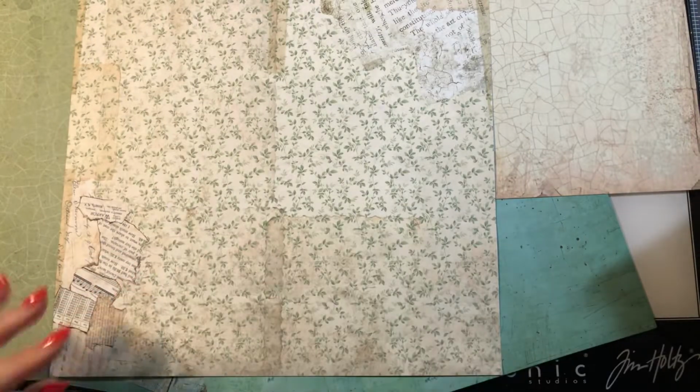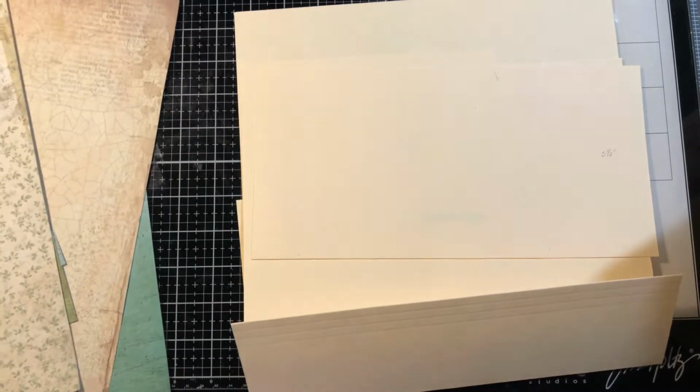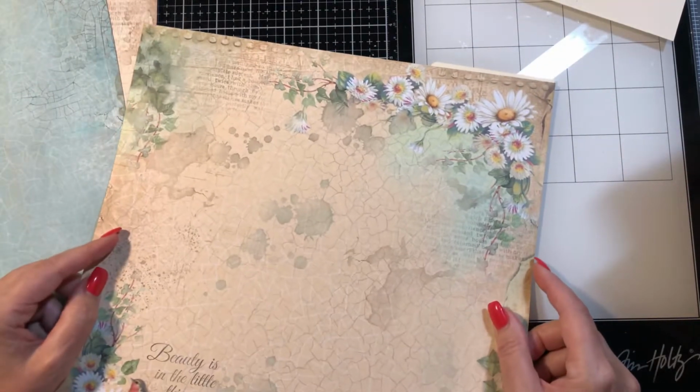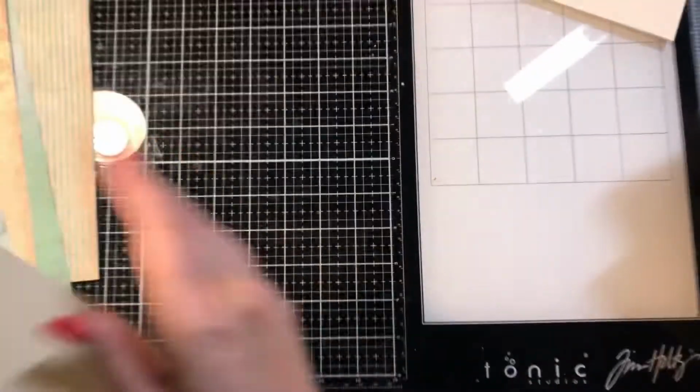Whoops. That one I don't need. All right, let me put these aside, pull out the folder. Okay, for the back piece, let's cover this first. I think I'm going to keep this for the front. We'll use either this green. This green's a little bit, this side is pretty. Now I think we'll use this. Okay. So this part is pretty simple. So I'm just simply, I forgot about that side.